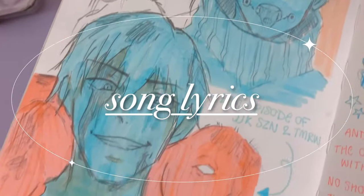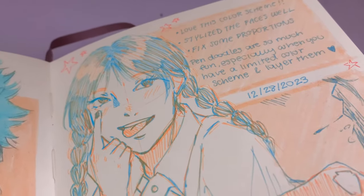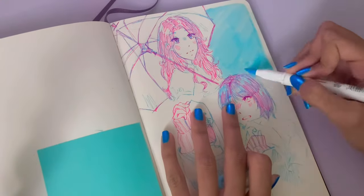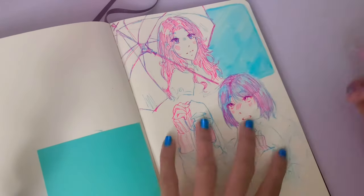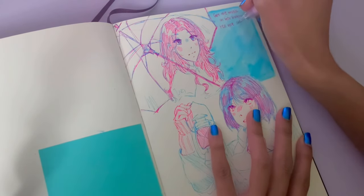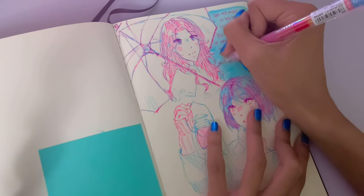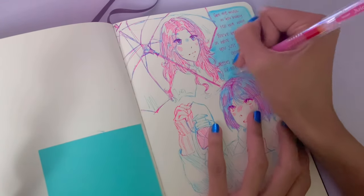The fourth way to make your sketchbook more aesthetic is to write in song lyrics and annotations. I love writing song lyrics into my sketchbook for multiple reasons. First, it ties back to the negative/positive space thing — if there's awkward space that doesn't have enough room for a sticker or title, just add song lyrics. You can write them from any direction, going up and down or side to side, and it will literally look good either way. I also usually listen to music while I draw, so I tend to pick lyrics from the song I'm listening to at that moment. I also think it's really cool that once you're done with the sketchbook, you can see the music you were listening to at the time of drawing — it takes you on a trip down memory lane, which I think is super cute and nostalgic.